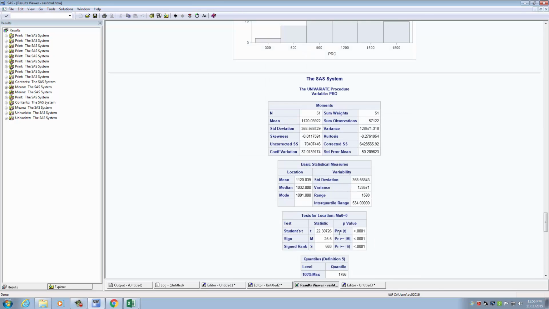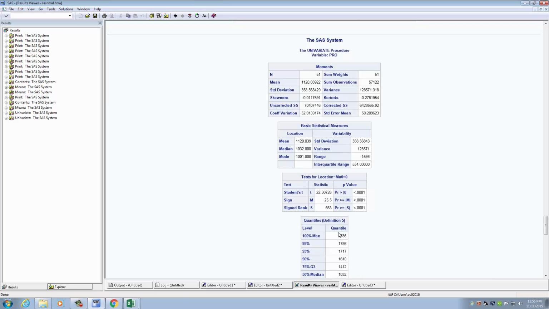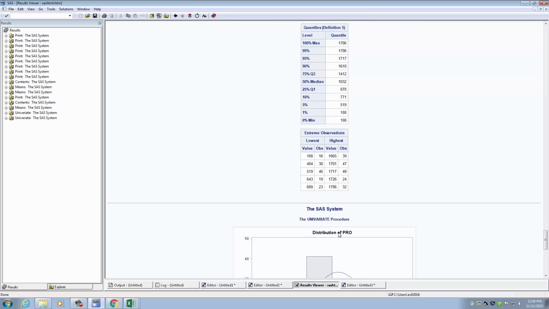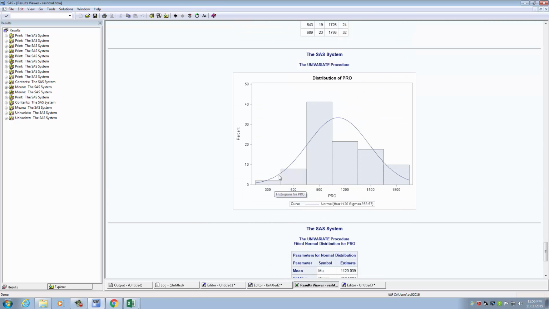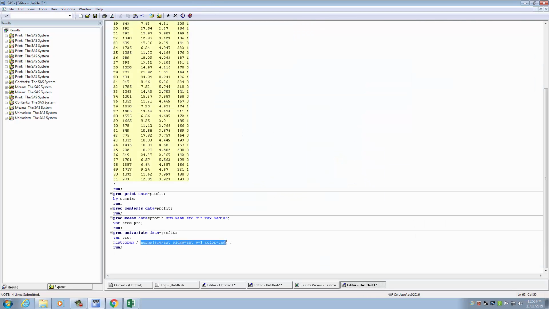With the histogram you'll get some basic summary statistics measurements and some t-tests for location. I have added the normal curve here, so I can see the normal curve on the bar plot. For that, I have to do this.